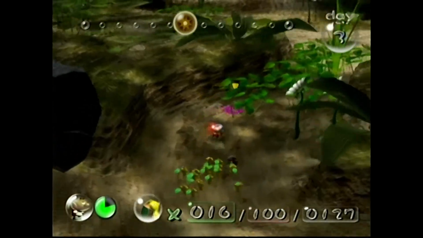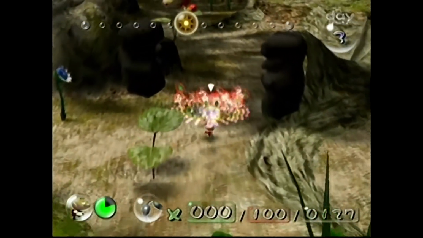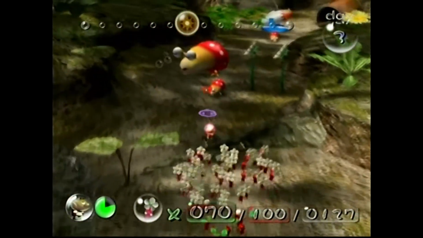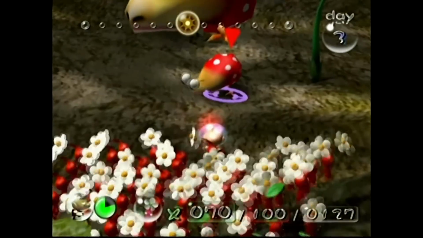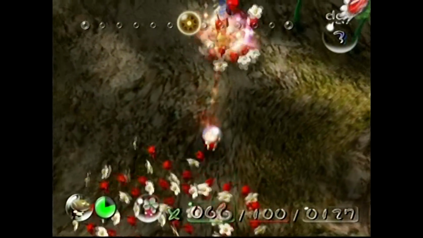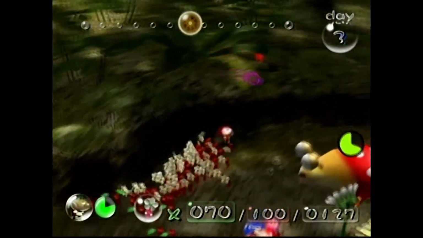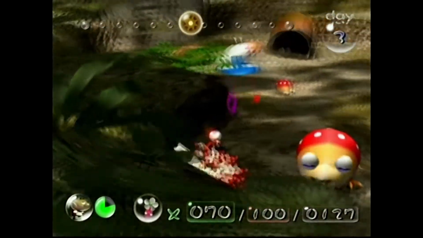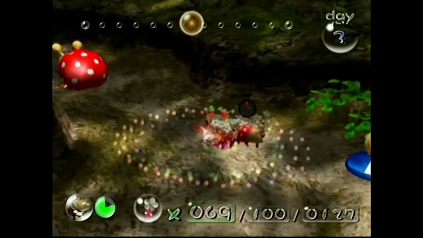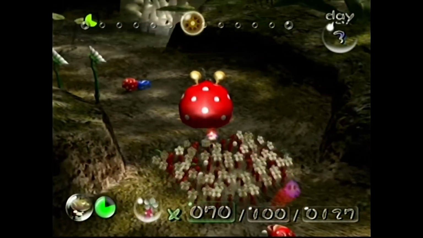So yeah, I'm going to go now deal with the fauna over there. Big boys, or tiny boys rather, but yeah. Come on. Oh my god, okay, that's not so good. Okay, alright. He's done. I'm going to swarm this jerk over here, because I have the crew to do so.